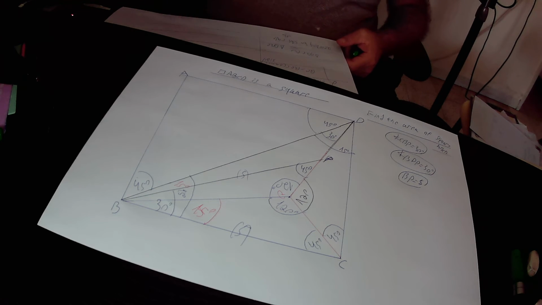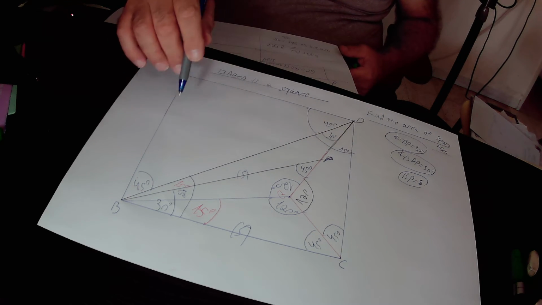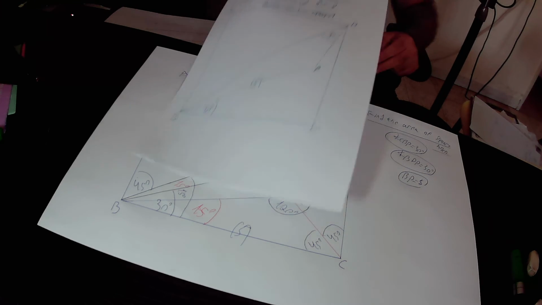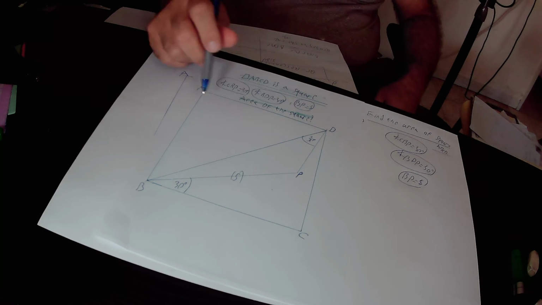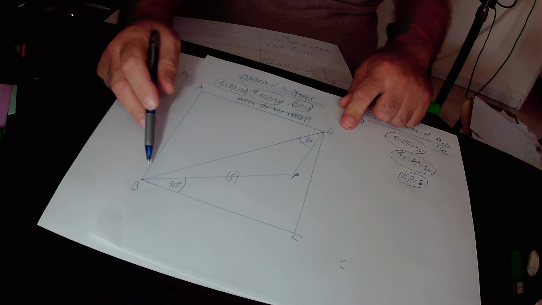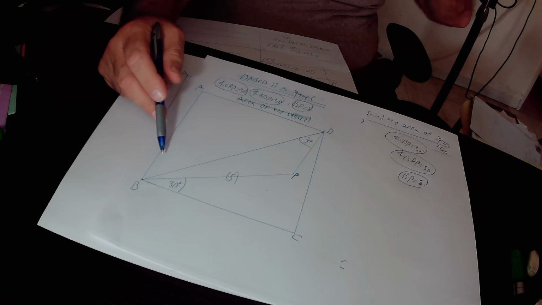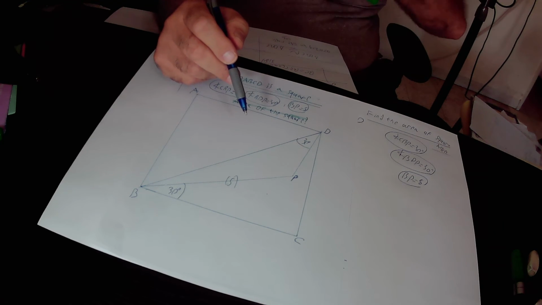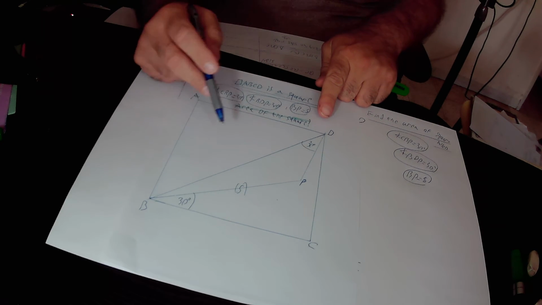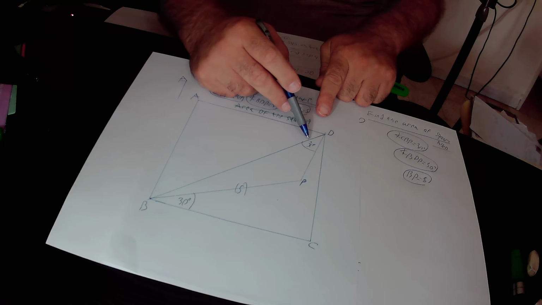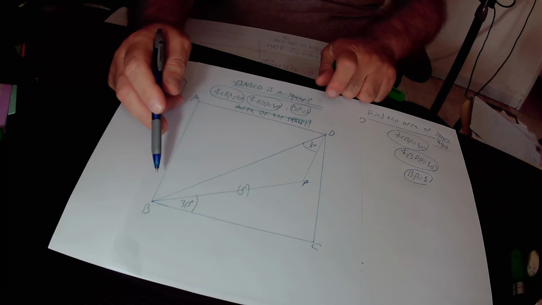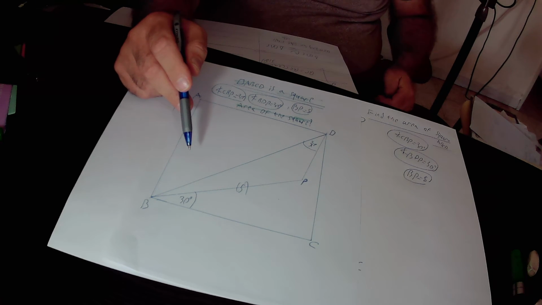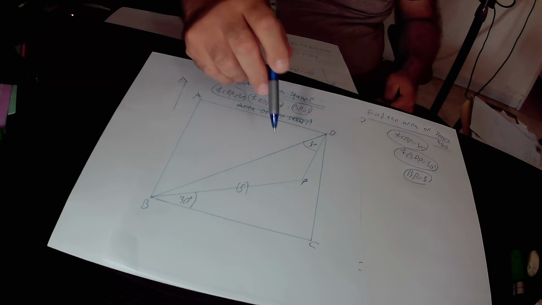In this lecture, our task is to find the area of this square ABCD. So at the moment we have square ABCD, and DB is the diagonal of this square. We know that BP equals 5 units in length, and this angle DP is equal to 30 degrees in size. This angle CBP is also equal to 30 degrees in size. Again, our task is to find the area of this square ABCD.